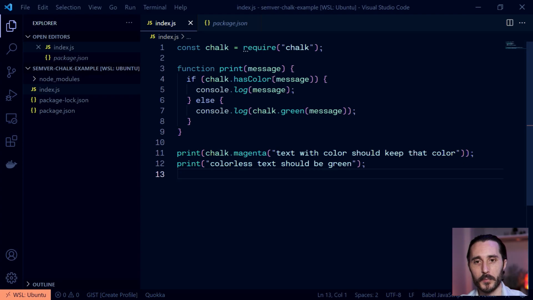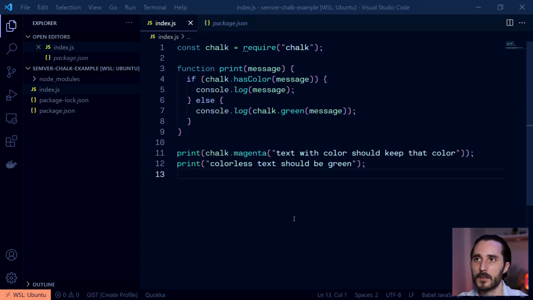So I'm going to show you this program, but to briefly walk through it, I have a print method that I'm using. And really all this program is doing is you can normally do chalk.magenta to print out magenta text, which you'll see in a moment. And then I also have one that just prints out this generic thing. So let's say I'm logging a bunch of stuff, and I want to be able to color things differently with chalk. What this print method does is it uses this chalk hasColor method to see if the text is colored. And if it does have a color, it will just print it out the way that it is. Else, it'll make it green.